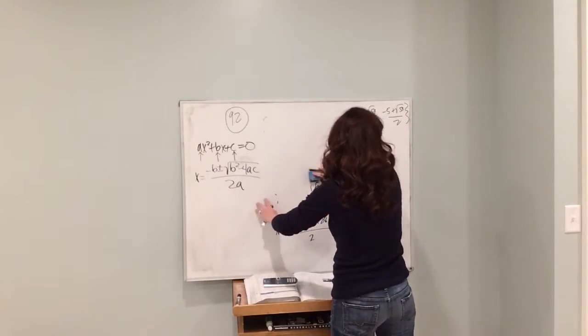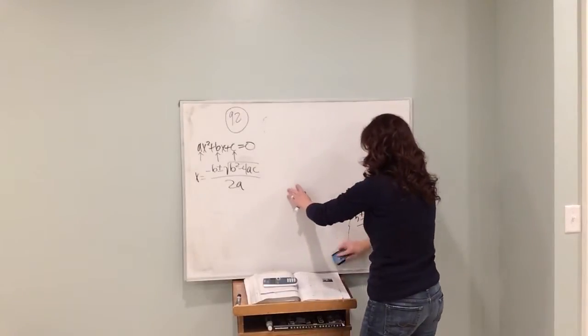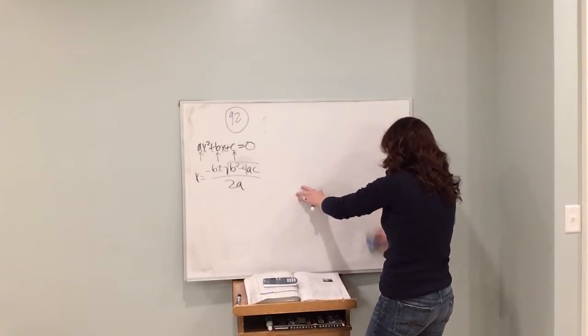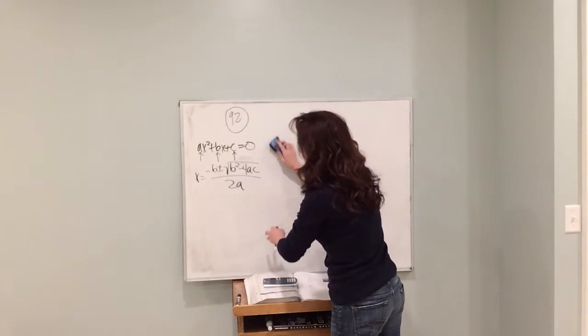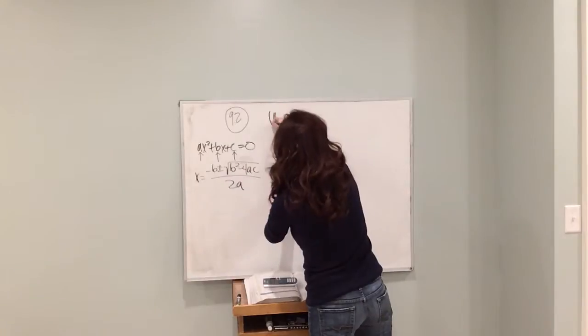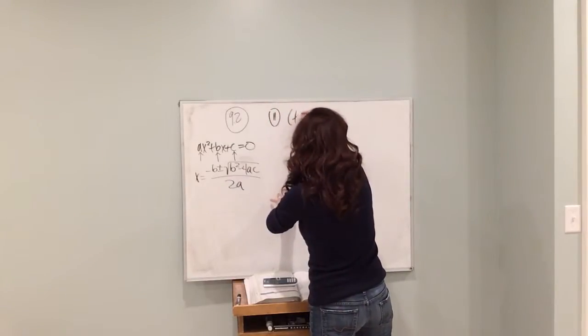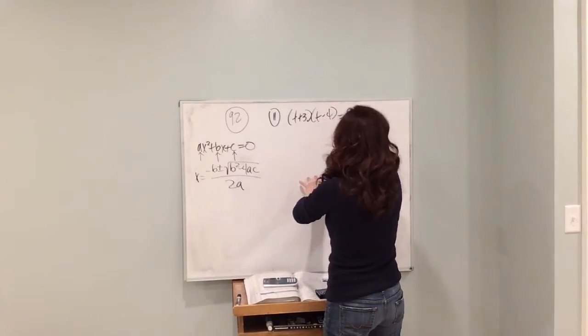See, now problem number 12 uses imaginary numbers, so you're going to want to skip that one. And problem number 13 does as well, so you're going to want to skip number 13 also. So let's just look at problem number 11. Let's do 11 together. We have t plus 3, t minus 4 equals negative 2.